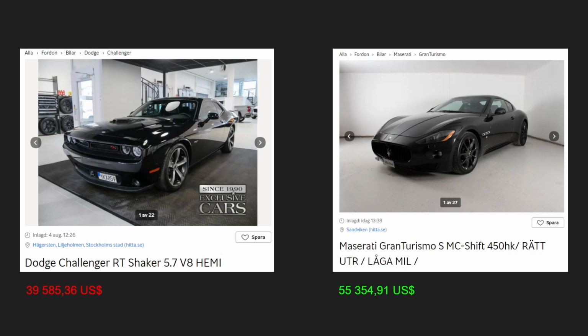What the hell? You were wrong. Apparently, I was. The prices are a bit different. Interesting. I do believe both of these cars you have to import here in Sweden. I don't think any of them are domestically sold here. So that would undo any advantage that the Challenger would have had, or disadvantage, I guess, considering importing is, I don't know how it is there, but here it's very expensive. It's expensive and a bunch of legal hoops to jump through too.